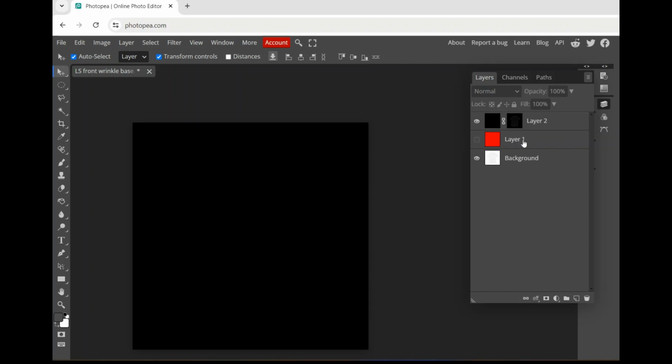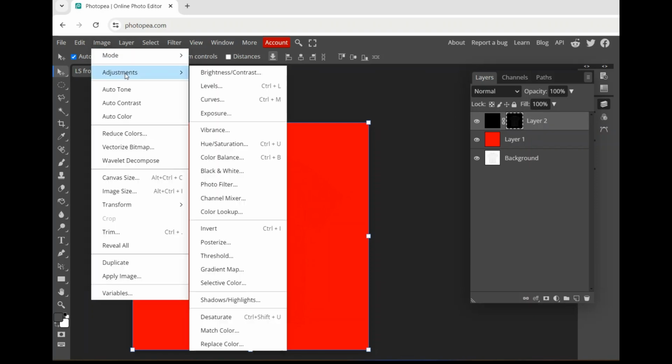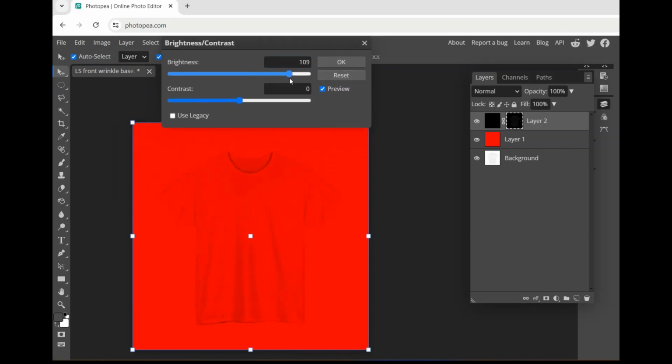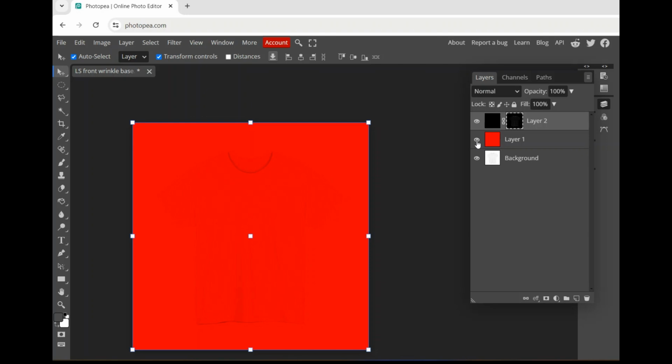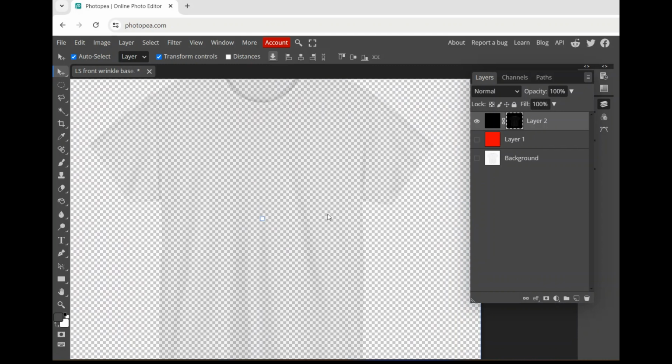But if we actually turn on the red layer and we turn off the other one, and we pick this, now we see that this mask on the layer is visible, and we can go to image, adjustments, brightness and contrast, and play around with these bars to increase the contrast and the strength of our transparency or not, something like that. Once this is finished, we say okay, right? We can actually hide the other layers, and pretty much here you see the overlay ready.